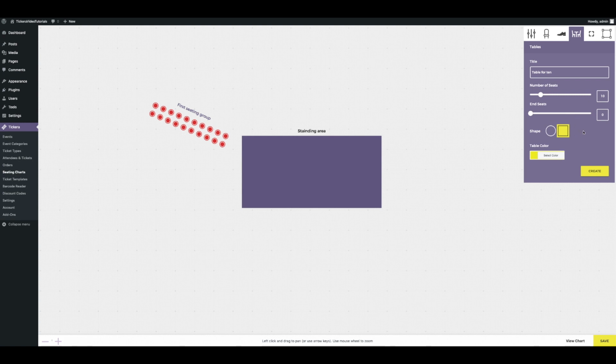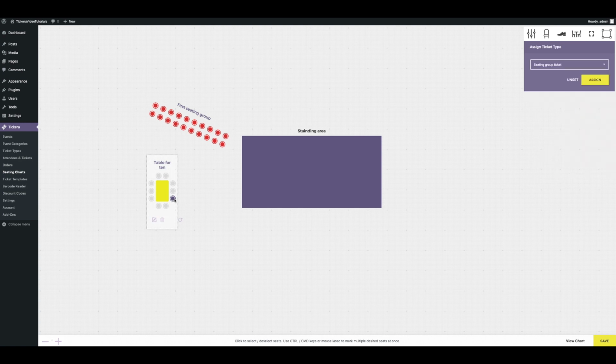In case you are using a rectangular shaped table, you can define how many end seats there are. Let me show you what this means. So let's say that we leave this as 0. Once we create this, as you can see, it will create a table, a rectangle in the middle, with 10 seats equally distributed, with 5 seats on each side of the table. However, if we edit this and we say that we want to have, let's say, 2 end seats, and hit edit, you will notice the change. So we now have 3 seats on each of the sides, and we have 2 seats as the end seats.